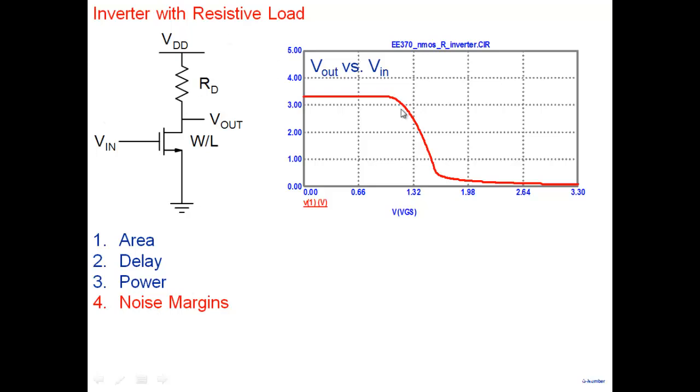So an inverter like this has characteristics here. If I want to measure the noise margin, remember, I'll have to figure out what VOH, VIH, VIL are. VOH we can clearly see: if Vin is 0, the transistor is off, and the output is VDD. The output remains VDD till you reach close to the threshold voltage. Then it begins to fall, and eventually the transistor goes into the linear region and there's some small voltage. So VOH is VDD, and VOL is some value which is greater than 0.